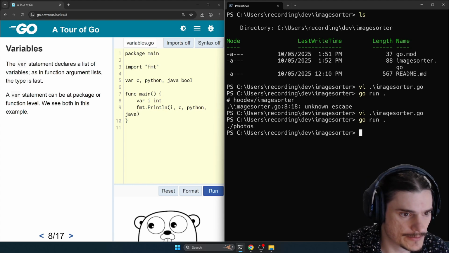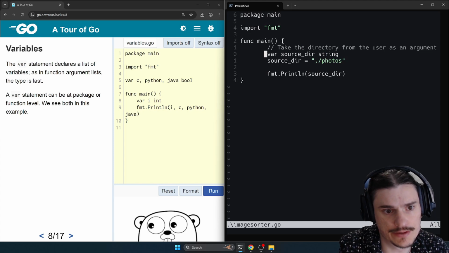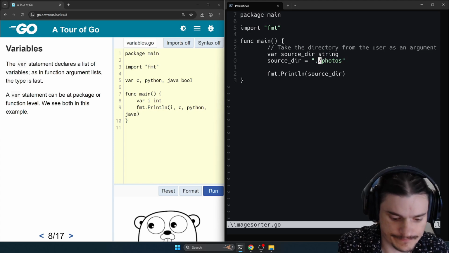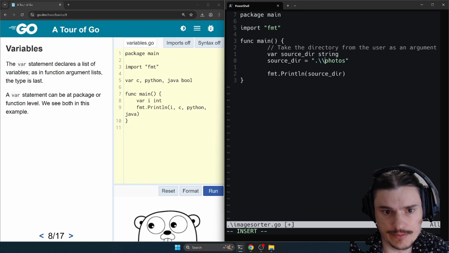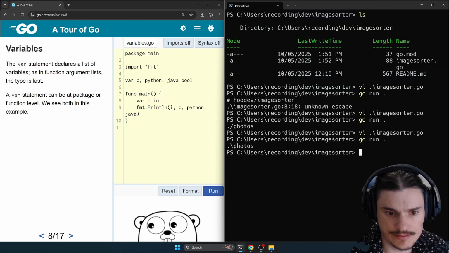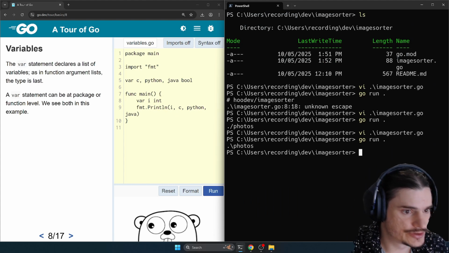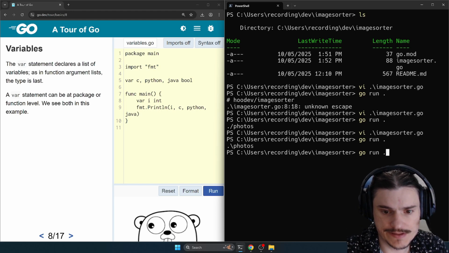Oh, yeah, of course. Sorry. If we're going to go that way, we need to escape it. Yeah, okay, there we go. So we can set it that way.